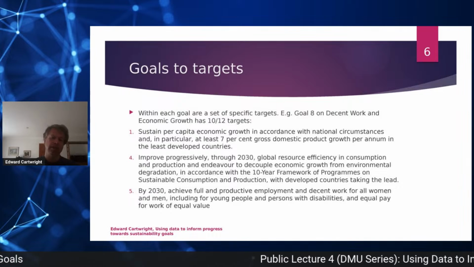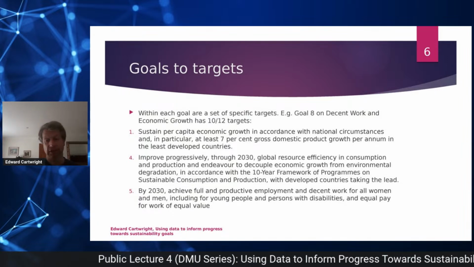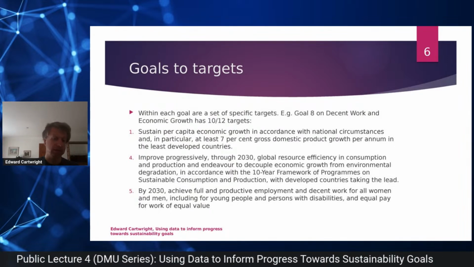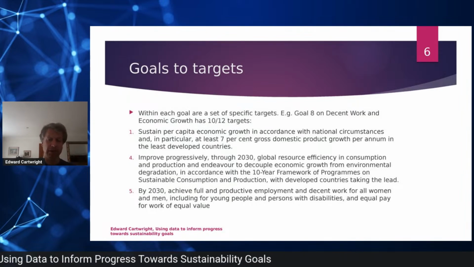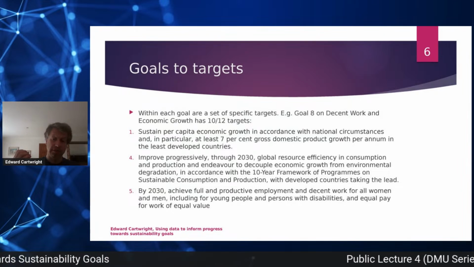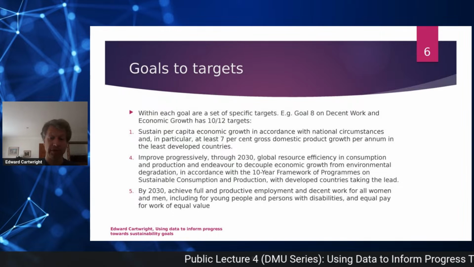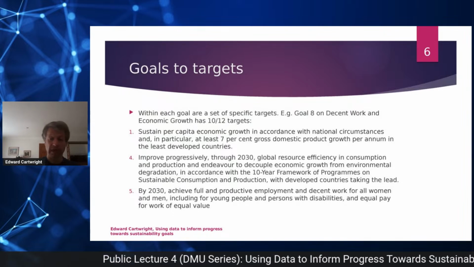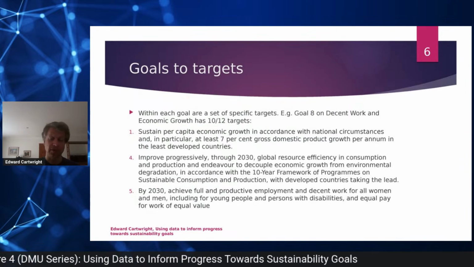So we've got the overall goal. They're then split into these targets, and we can all look at the targets and say, do I agree with that? Do I disagree with that? But I think most of them are ambitious. But they're the kind of things we think really should be happening, right? We really should be having gender balance, not harming the environment, and so on.